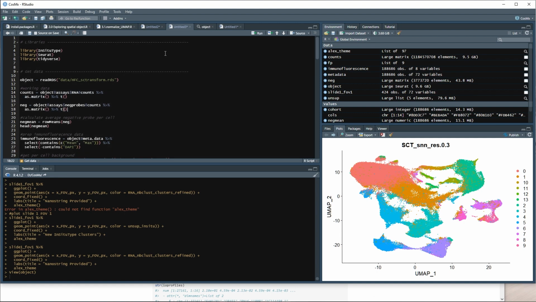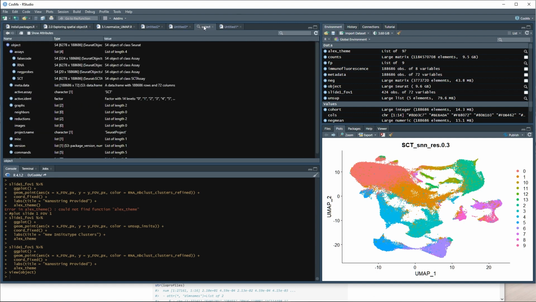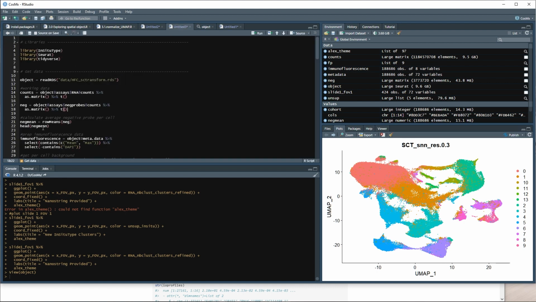Our negative is much smaller. So there was, I think, 20? Yeah, 20 negative probes by all of our cells. So these are the false positives. We won't use false codes, but the way that they described it on the website, perhaps in their new 6,000-plex, the false codes might be something that we can input into the data as well, or input into the InSituType function to help inform our clustering of our cells.